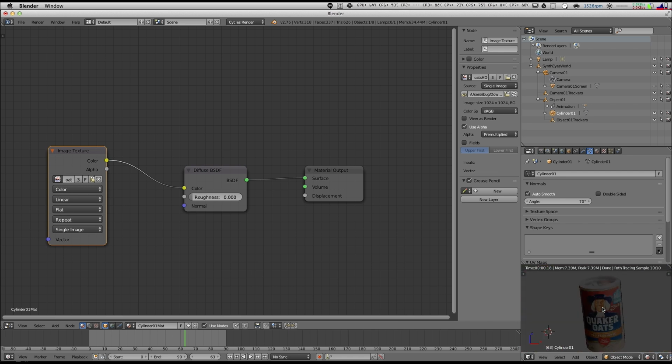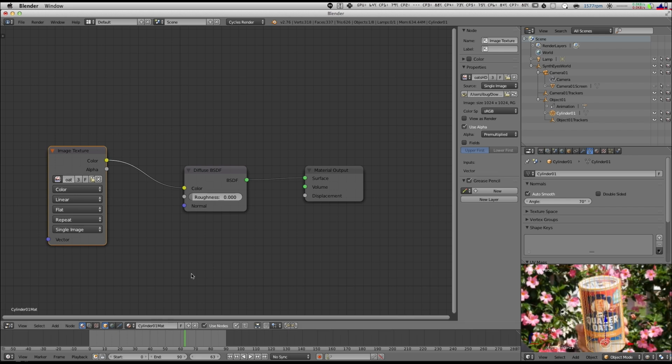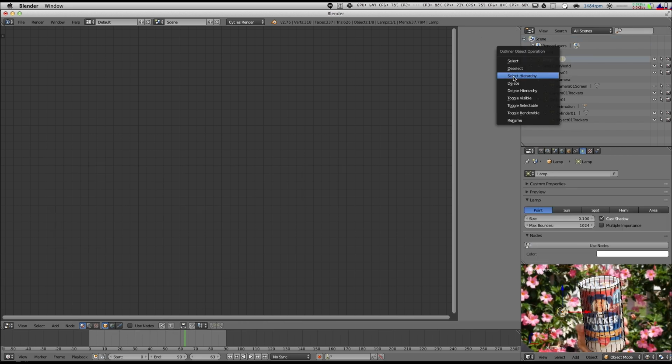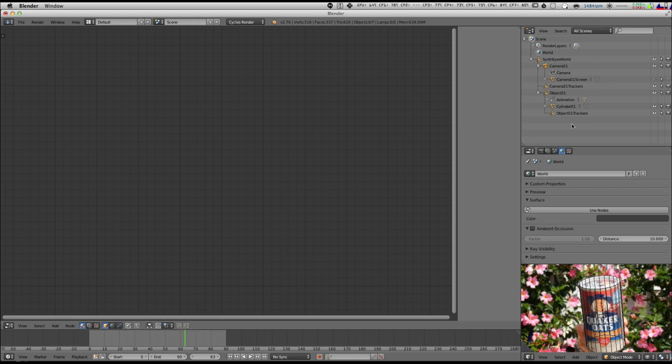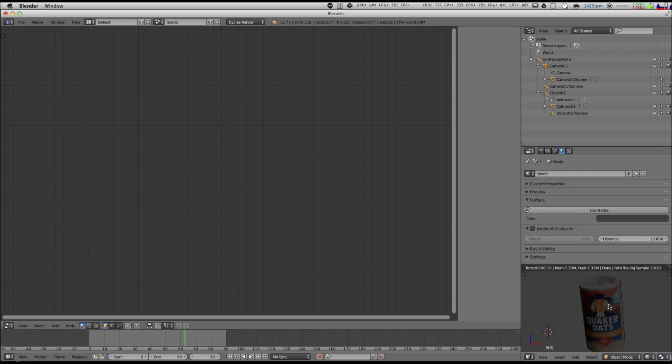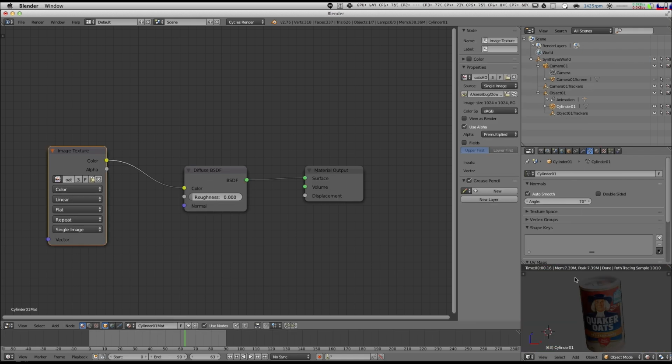Hopefully you notice that. It's not as light as it should be, and the reason for that is because I have a lamp, which I'm going to delete because it has nothing to do with this space. It's not the correct lamp or anything, and which might make it even a bit darker. But the trick is I don't actually need to light this. It's already got shading on it for the most part.